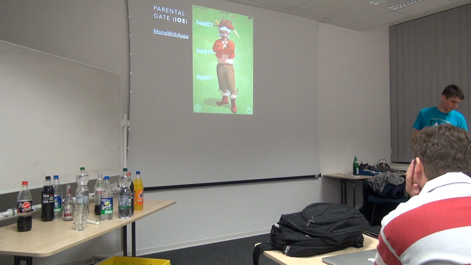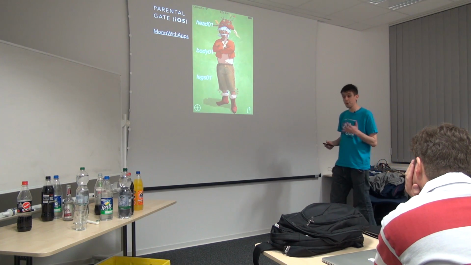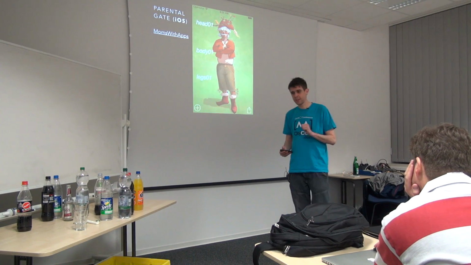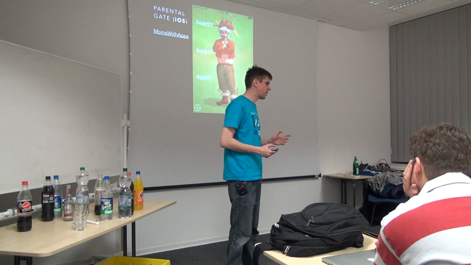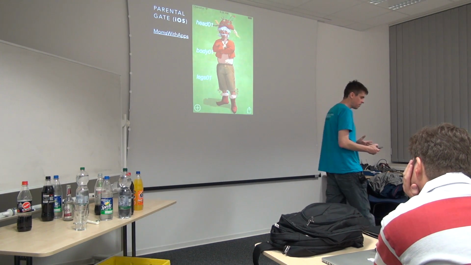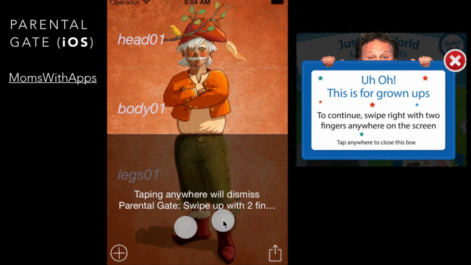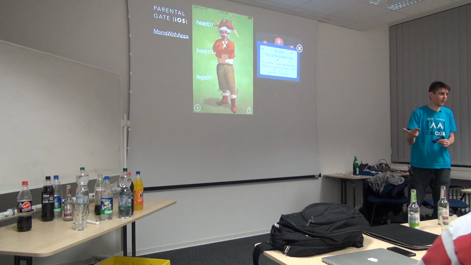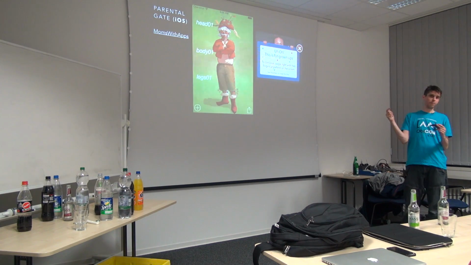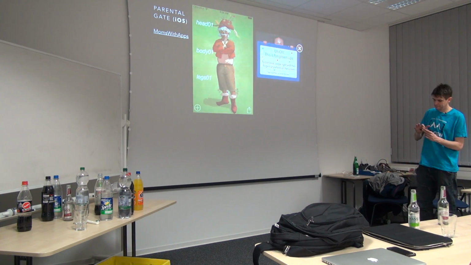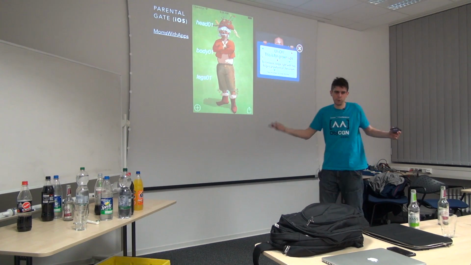Anyway, Moms with Apps is a website which gives you a lot of different ideas of how to implement the parental gate, because the problem is this parental gate is a very good idea from Apple, but they just tell you to implement something. And something can be, for example, hey, to continue, swipe right with 2 fingers. That's basically what I do. We imagine kids cannot read, so they don't know what they have to do. I'm pretty sure they will look at their parents, and they will understand how to swipe and to reach that very funny part where you can click on that buy button. But anyway, it's the best way Apple found to, basically, throw the baby out with the bathwater.